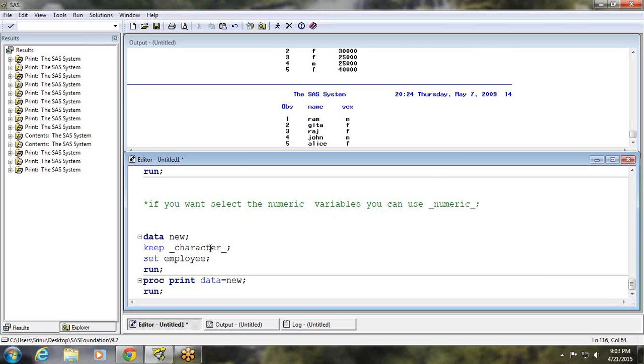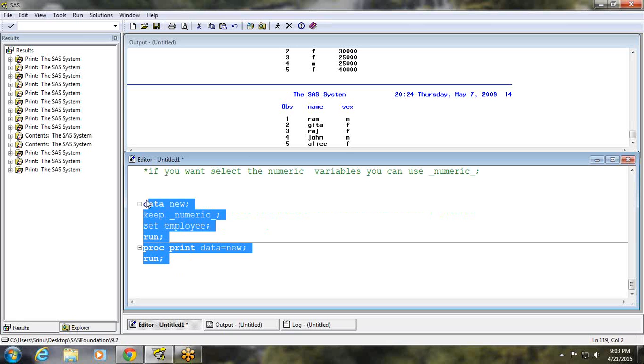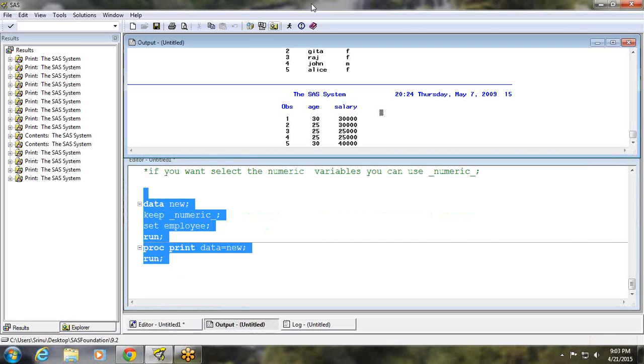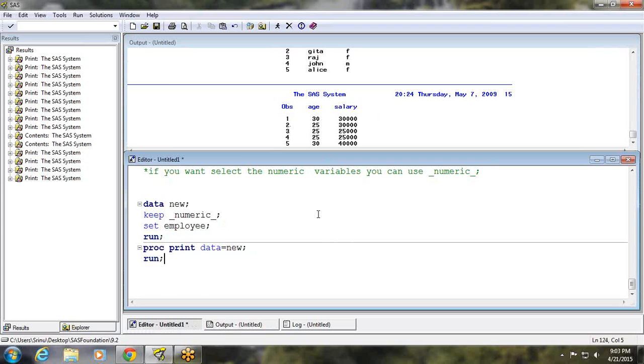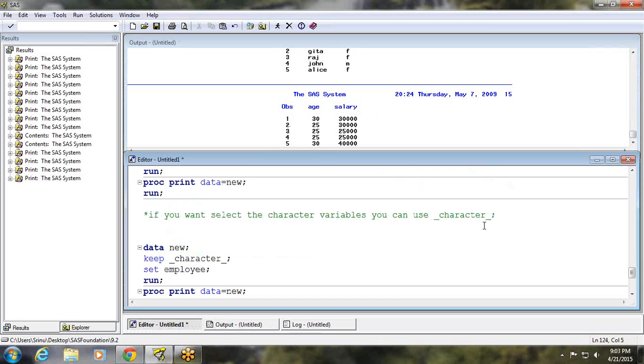In place of character you can write numeric. This option is very helpful to select the variables, because it is difficult to write and check every variable. So here, age and salary are the numeric variables. If you want to check the character variables, you can use underscore character underscore.